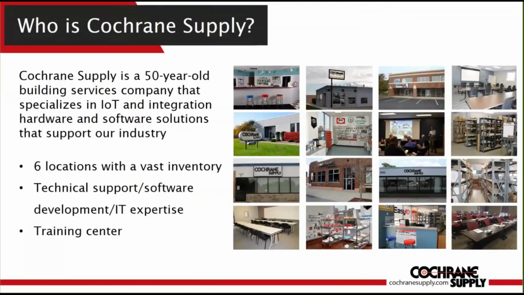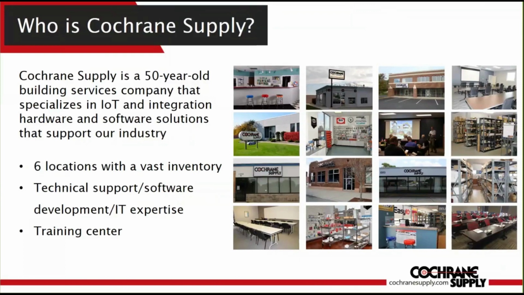Let's talk about Cochrane Supply. Most of you on the line do know us and you are familiar with us in this industry. We've been in the industry for about 50 years or so, started off as a distributor of pieces and parts. And over the years, we developed into what I like to call an IoT and integration hardware and software solutions provider to support the building technology industry. We've got 6 locations throughout the Midwest. We provide technical support, software development. We've got an IT group, and we have a large training center. So that's who Cochrane Supply is.